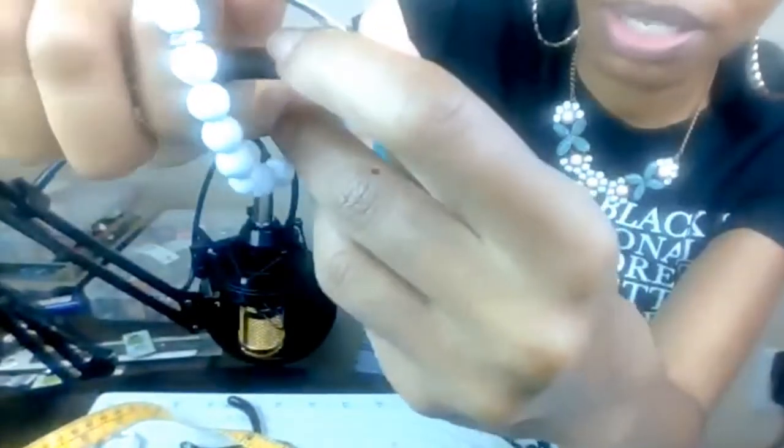And then once it is, and you don't have to put it on like me, don't be like me. Once it is secure and you're sure that it's the length that you want, then you're gonna pull it tight, and then you're gonna take your crimper, this little alligator thing, and flatten your crimp bead, and try to keep the crimp bead in the little loop here as small as possible. Just try to pull it as close as possible to the edge, and then you're gonna take your crimp tool and just pull it down like that until it's flat, and then that's it.